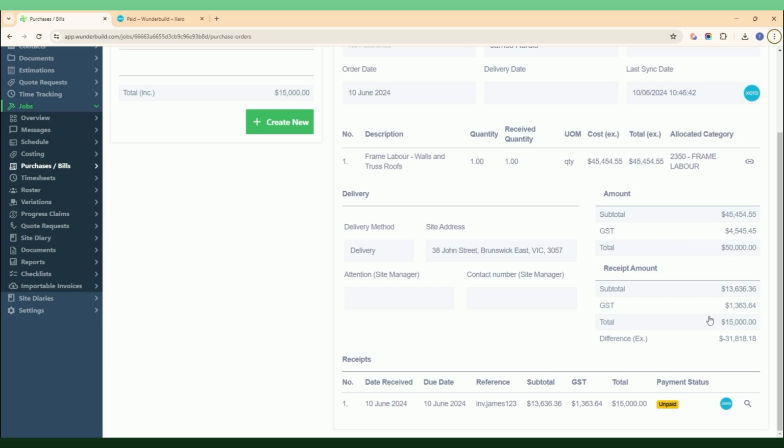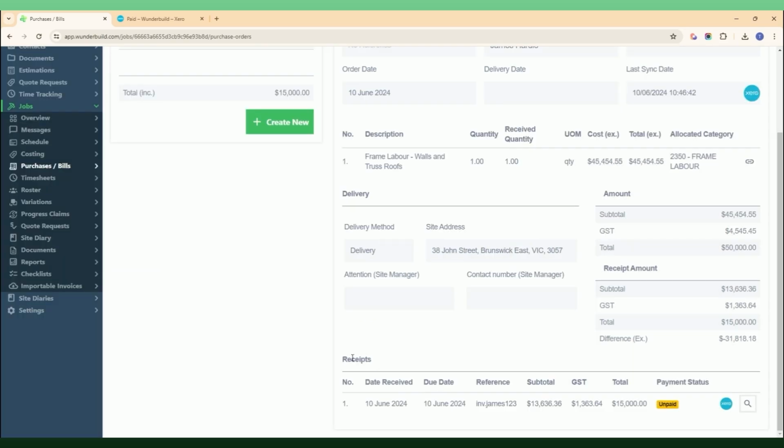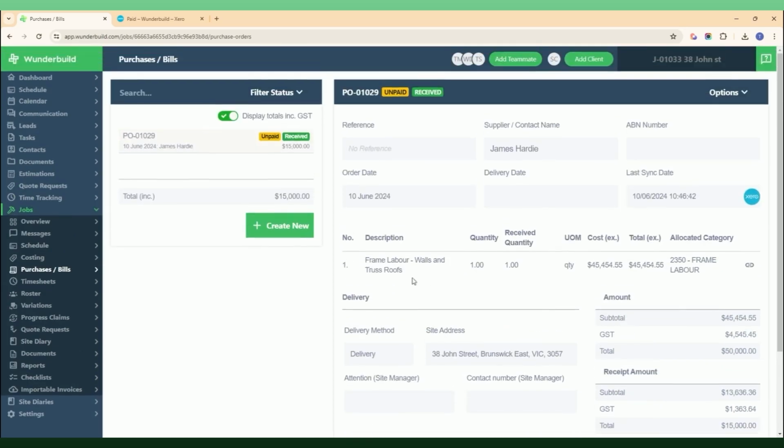We've paid 15, and that leaves a difference of $35,000, which is this ex GST figure here of $31,818.18. We can also click within here to view that bill payment and the specific details. If we want to see the actual bill itself and the specifics of the bill information, we can do that by looking at this receipt section here. So that's everything that we've allocated to this purchase order.